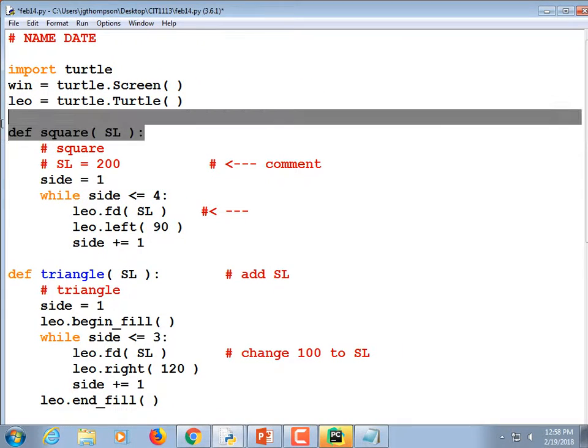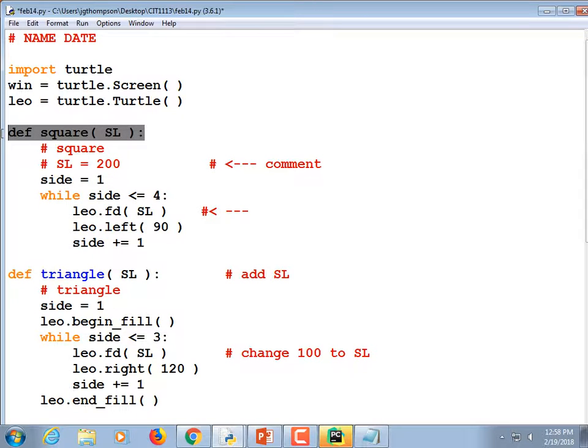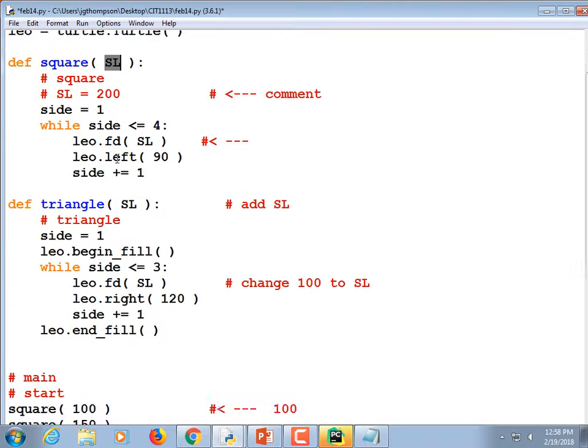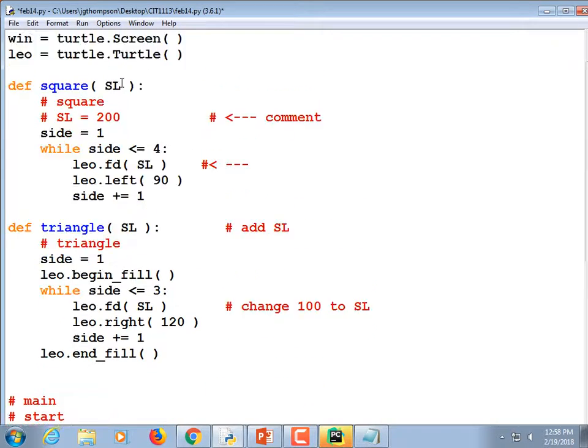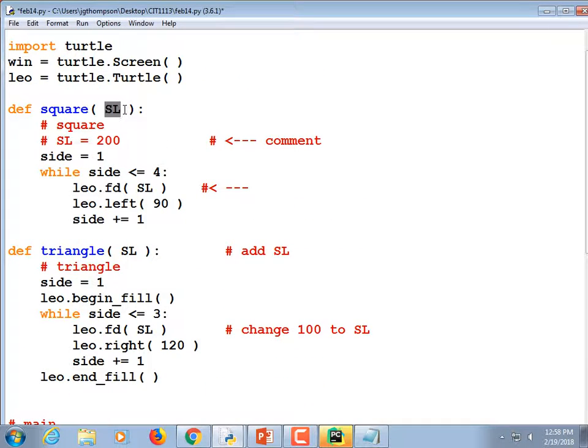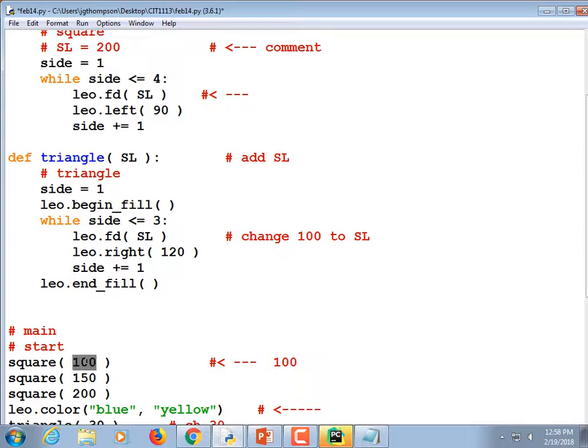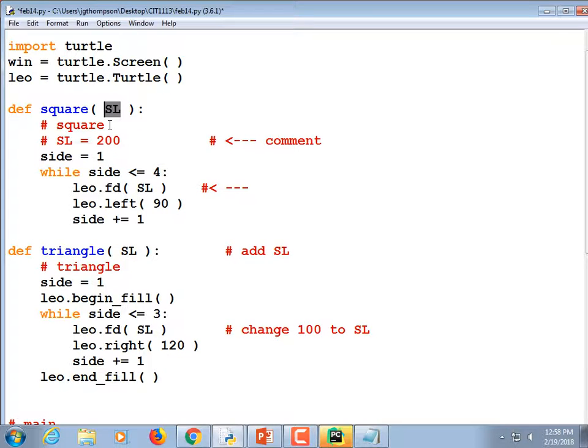Each module, which I promised I was going to start calling a function, but the textbook calls a module so exclusively that I started doing it. The function definition, this is the function header, where you use the def keyword, you give the function a name, and then if the function is supposed to accept any values, like a number between the parentheses, you have to add a variable between the parentheses to accept that value. This value here, 100, that's called the argument, and SL is called the parameter. The variable that gets filled in is the parameter.